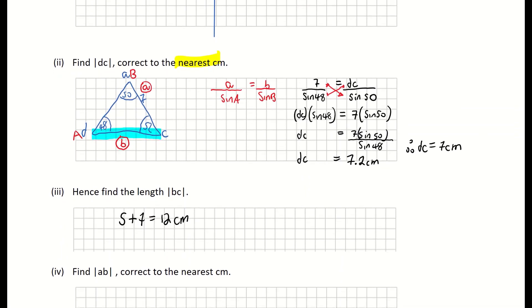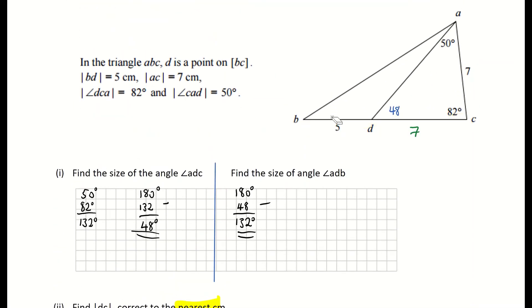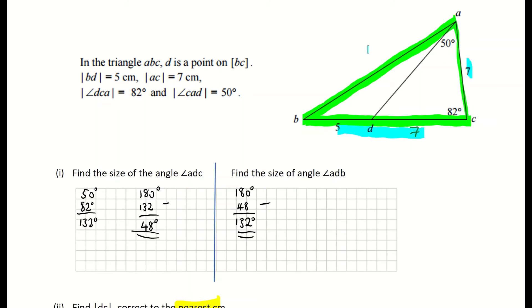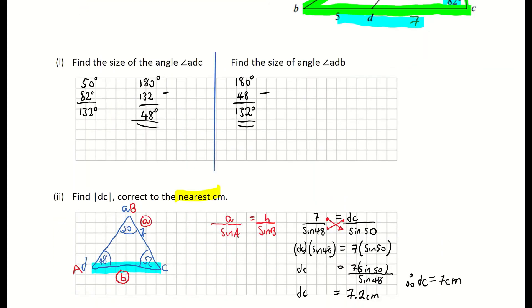The final part asks for the length of side AB, located on the side of the shape. Rather than using the smaller triangle — where we don't know enough angles — I'll use the full large triangle from A to C to B, ignoring the dividing line. In this large triangle I know the side AC is 7, the full base BC is 12, and the angle at C is 82 degrees. I need to find side AB, which I'll call x.